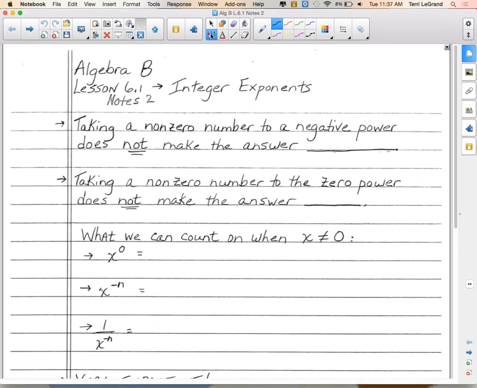What happened when we went back 1 integer value, when we decreased the exponent by 1? What actually ends up happening? We're not dividing by 1,000 or 100 or 10. What are we dividing by here? We're dividing by 3. 27 divided by 3 is 9. 9 divided by 3 is 3.